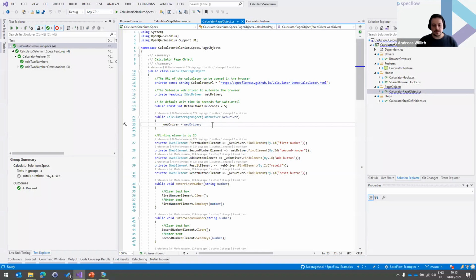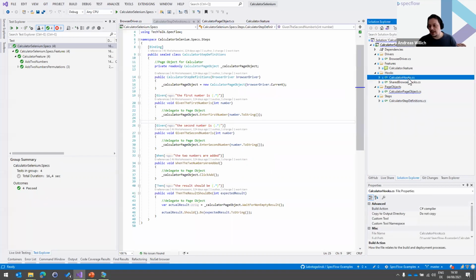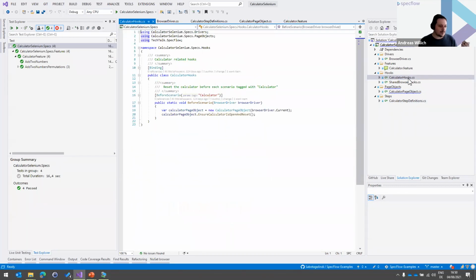I was going to suggest, Andy, because Annie asked about the bindings, did we cover the SpecFlow hooks? Not yet. It's a good point because we're using something here. I only showed you the normal bindings for steps, the step definitions. There's a second kind called hooks, and these are events in the life cycle of a test run. So we have hooks for before the test run starts and afterwards, for each feature file or for each scenario.